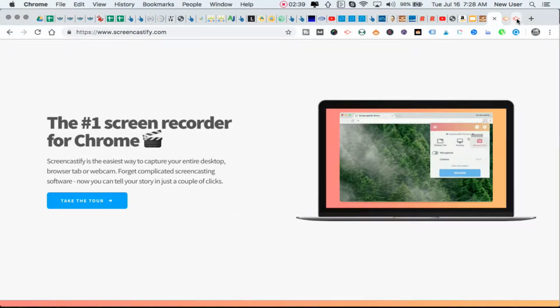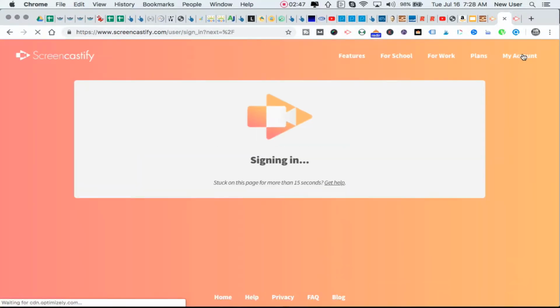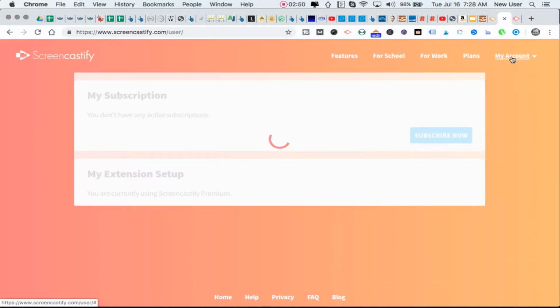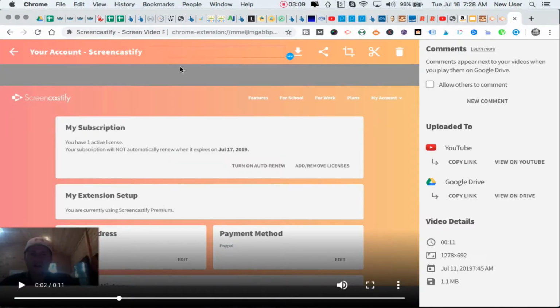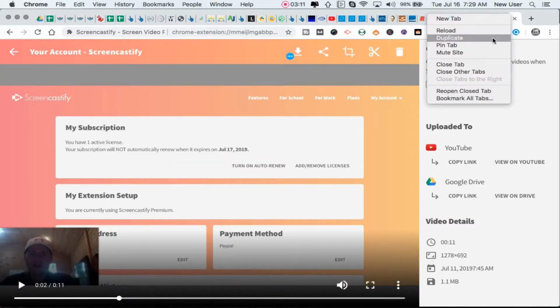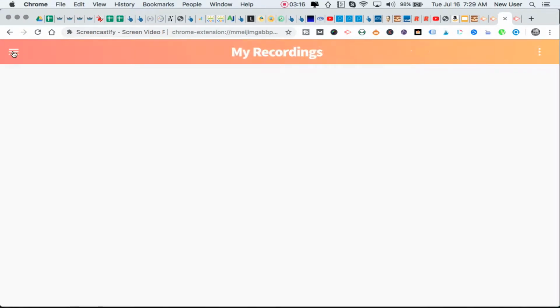My favorite features are the My Recordings page, which shows all of the recordings that you've made. I'm going to find my recordings page. And Screencastify does a great job of cataloging and listing the screen recordings that you've made in a sequential order, so that you truly do have a list of what you've already recorded, and in a really easy to find and easy to review place.